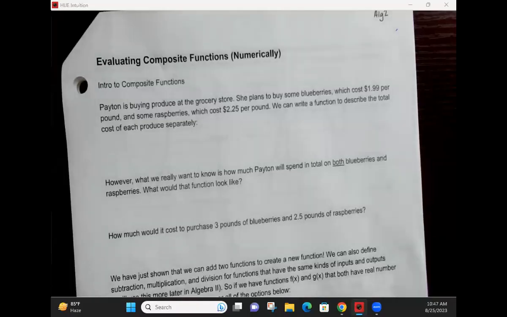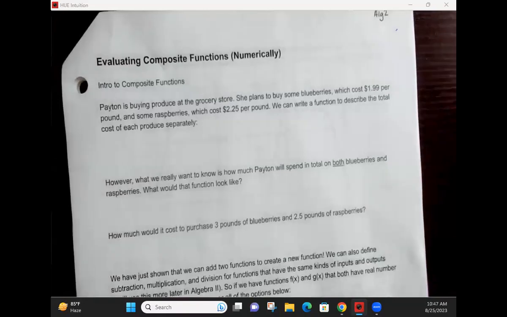Okay, so the idea that we're going to look at for today, composite functions, is that we can combine functions that we already have in a little bit different ways than we've seen before. We've already, whether we realize it or not, worked on combining functions with things like addition and subtraction, arguably with multiplication as well. But I want to start with an example of some ways we combine functions that we've already seen and already used.